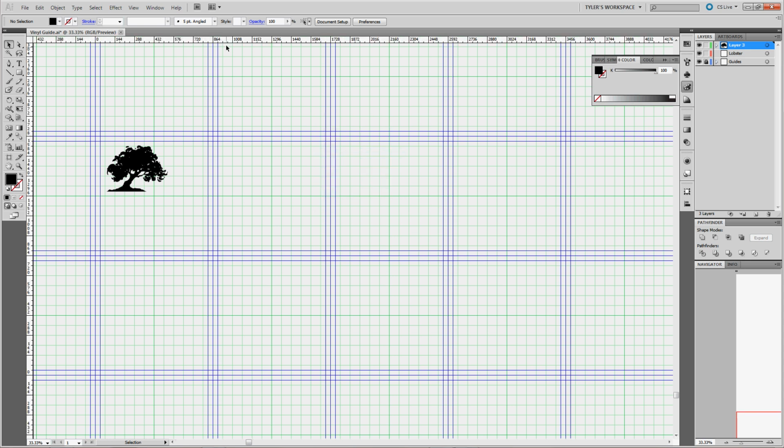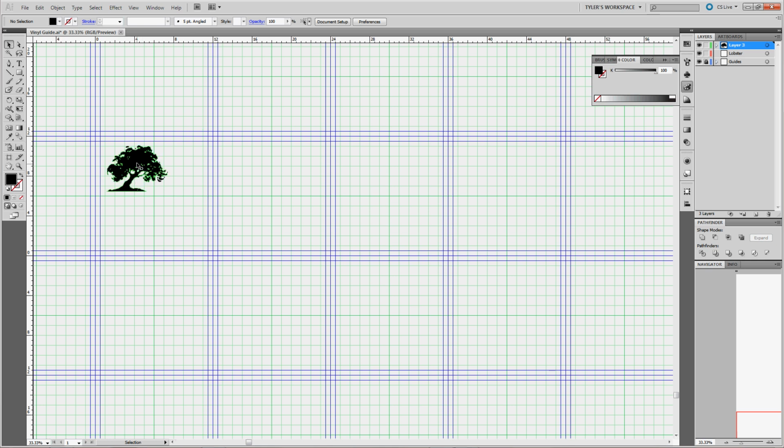Okay. If you don't want your rulers in a weird unit such as points or picas, you can come down to inches or centimeters or whatever you're more familiar with. And then if you want to set your origin, you just click on this top left spot of the rulers and drag down to wherever you'd like your origin to be. Okay, you'll notice now that 0, 0 is at this point right here. Okay, so now we have our traced image. We have kind of our area set up.